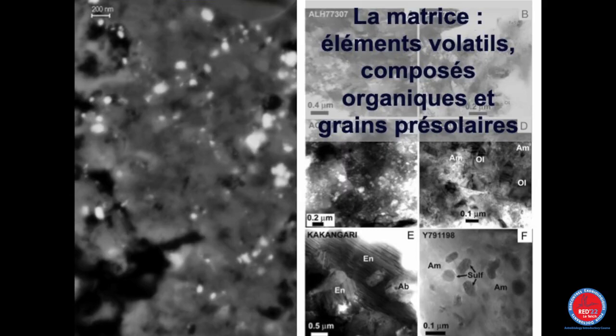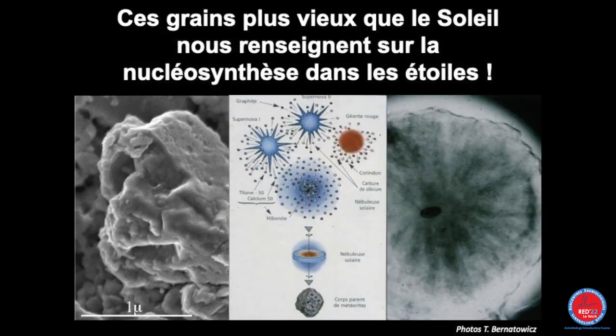These grains are inherited from stars that ejected them into the interstellar medium before the Sun and the protoplanetary disk were formed, so they are trapped inside meteorites, and they reach us whole and we find them. So by studying these grains, and their very specific isotopic composition, we can relate them to the nucleosynthetic processes that take place in stars and study nucleosynthesis directly. And now this is a whole branch of our discipline, basically people who go and measure isotopes inside those very tiny grains and try to match them to different types of stars and say these grains come from a giant branch star, this grain comes from a supernova.